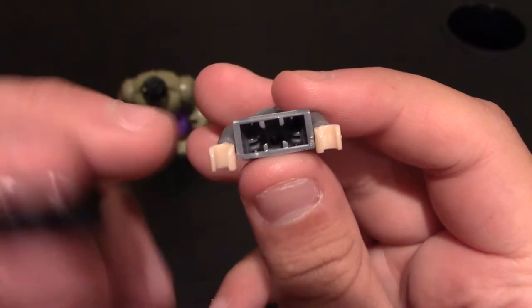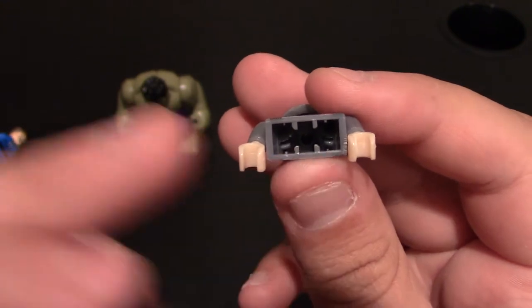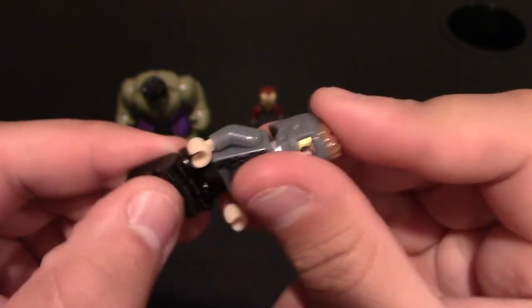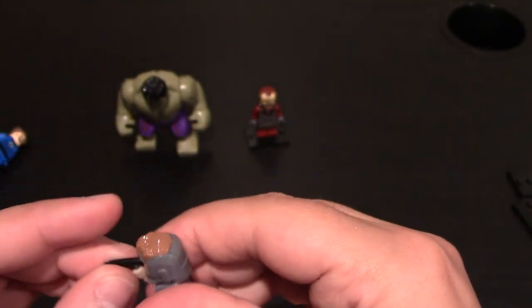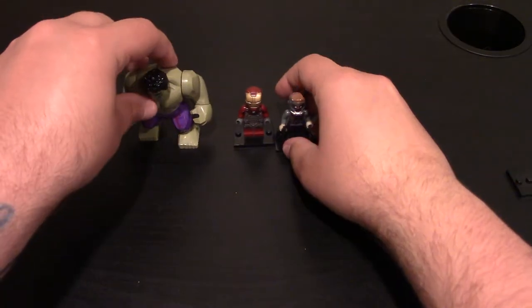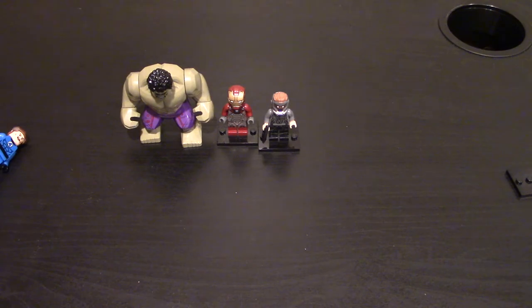And then again, you can tear them apart. You can tell his inside is completely different from the other one. The legs are a little similar. But that is Star-Lord. Get his gun, throw him on a stand, get him lined up. Now, these next four are not that good, especially this one.